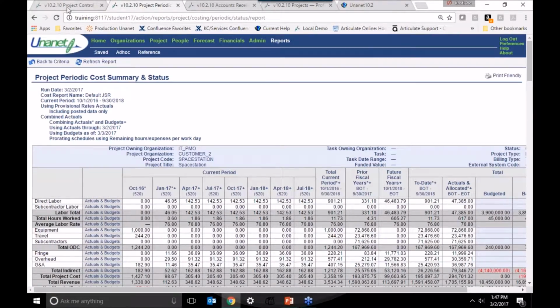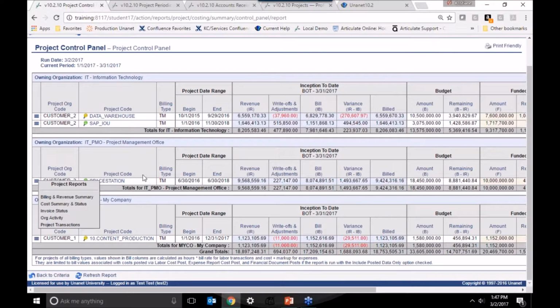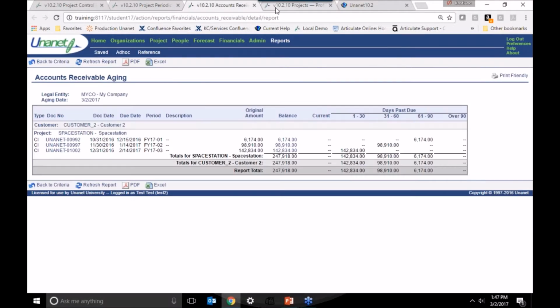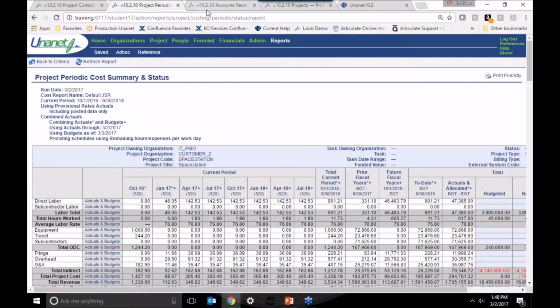So it's really this idea of the one-stop shop, because you're here, you're looking at a quick glance, you decide you need to drill down and look at more detail. Once you're on the more detailed tabs here, you can do some additional analysis and drill even further from here.